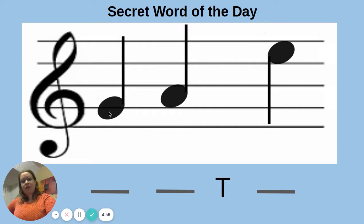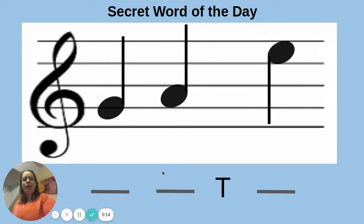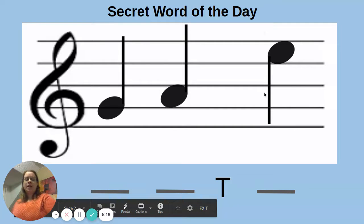Every good burger deserves fries. So what letter would go in that first blank? This time I'm not going to write it down right away. We're going to see if we can just remember it. G, every, good. So I would write a G in that first space. All right, next one. Is it on a line or in a space?